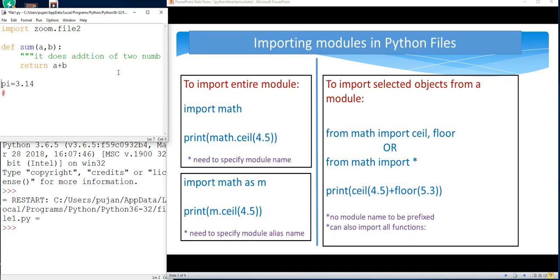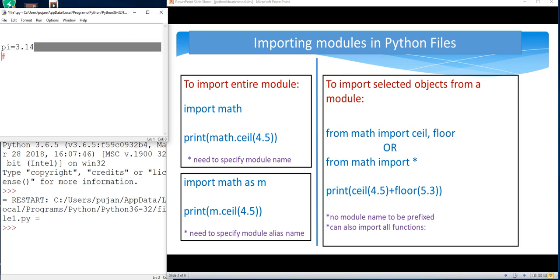Now what are the different ways I can import a module? We have already imported modules like math and random. Math and random are present in the standard library, and hence they are automatically available for every file that we create. All that we have to write is import math module. I want this math module's ceil method to be used.